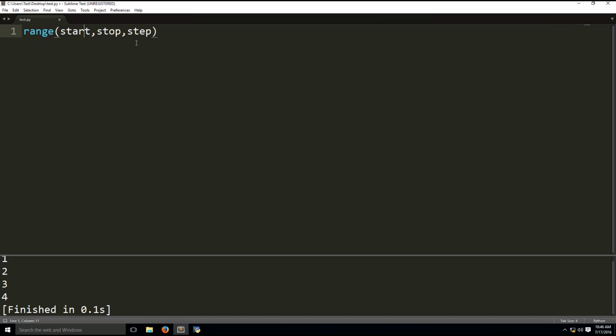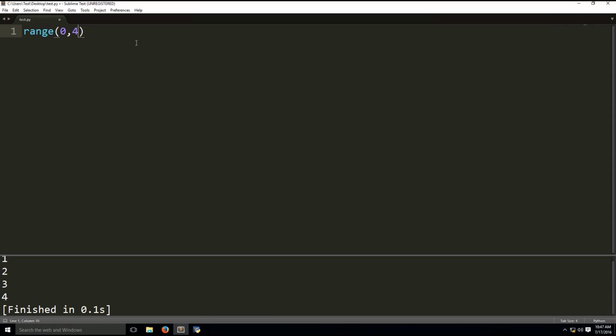And remember, it's inclusive. So if we had range 1 to 5, it's going to include 1 and go all the way to 4, which I'll demonstrate later on. The step is the amount of increments to take in each iteration. So, for example, if we have 1 to 5 and the step is 2, it'll go from 1, 3, and then it will stop because 4 doesn't reach that number in 2 steps. Or let's do actually a better one. Let's say 0 to 4. With iteration of 2, it'll go 0, 2, and then eventually 4.